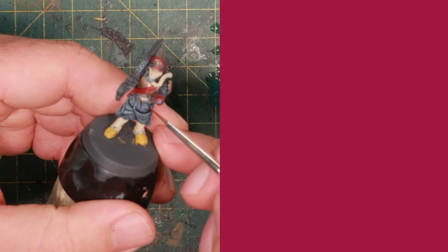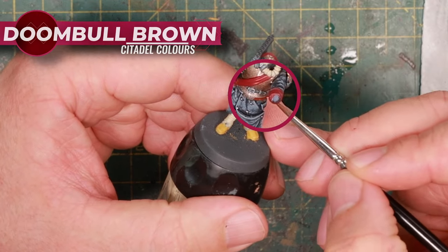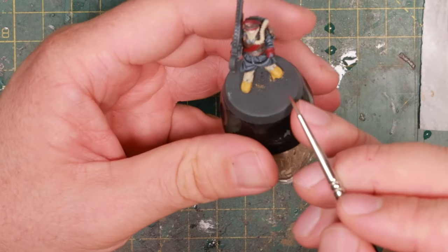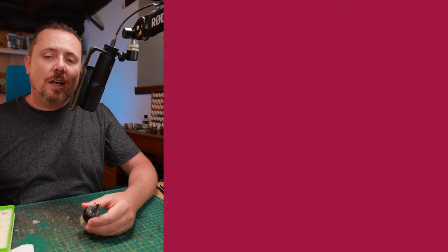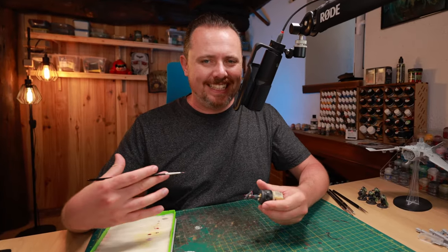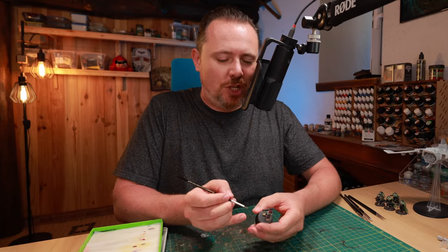And after this, a bit of Doombull Brown for all of the leather straps. So his belt, but also the straps that go over the armor. And after that, it's time for the chainsword. That is going to need some work. Now, the original model has a little Aquila on the chainsword, but this one doesn't. Tiny Legends needs to work on Gaunt's Ghost's chainsword.